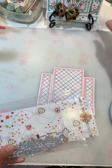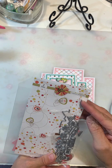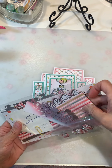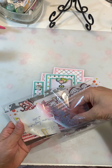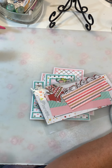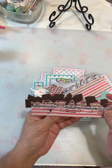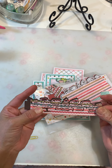I did use, and I'm going to go over that really quick with you. So to get the little cupcakes, I did use the Celebrate border die. The way I did that, I have one prepped for another time. So what you'd want to do is cut your two pieces, cut your colored cardstock, and then go ahead and glue this down like so.